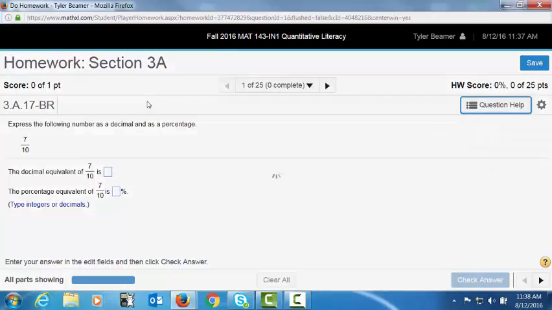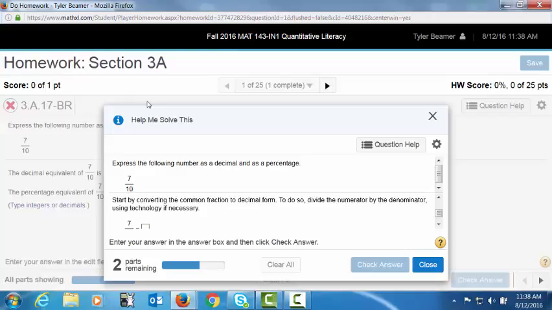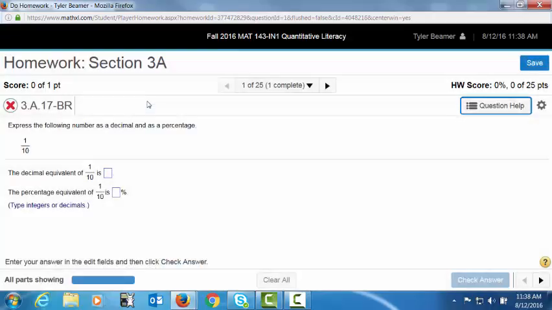If you click on help me solve this, it'll basically walk you through how to do a similar problem, so that you can learn how to do it. And of course you'll have the course notes that I post to Moodle as well, and please use those as a guide when working through your problems.